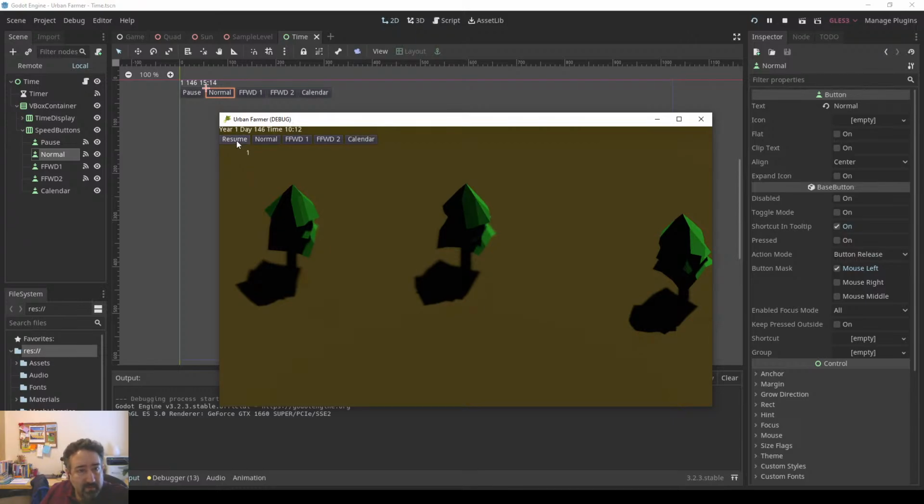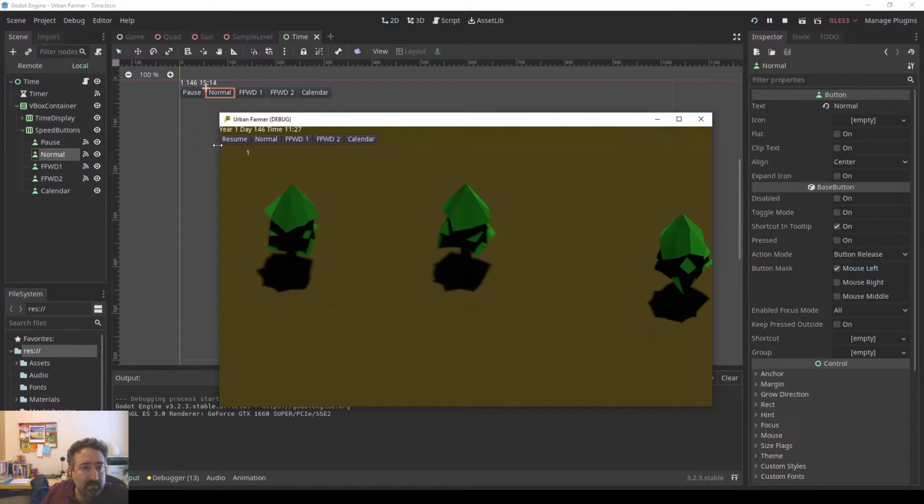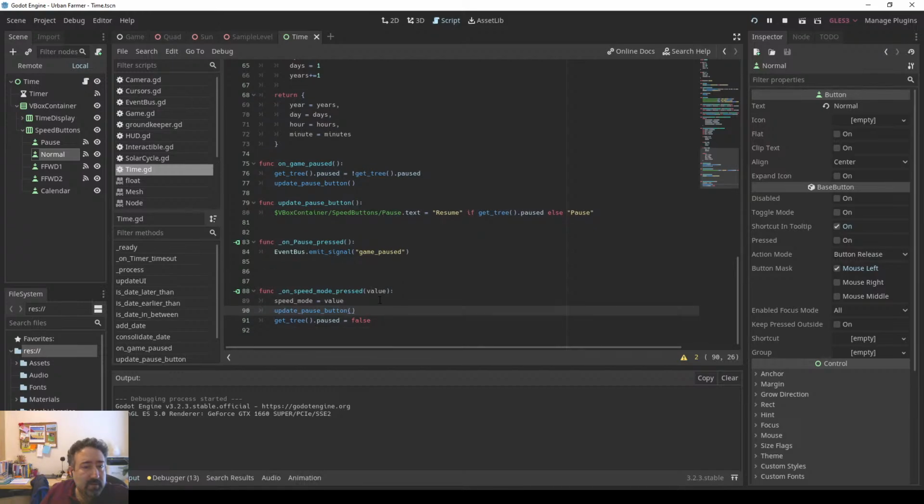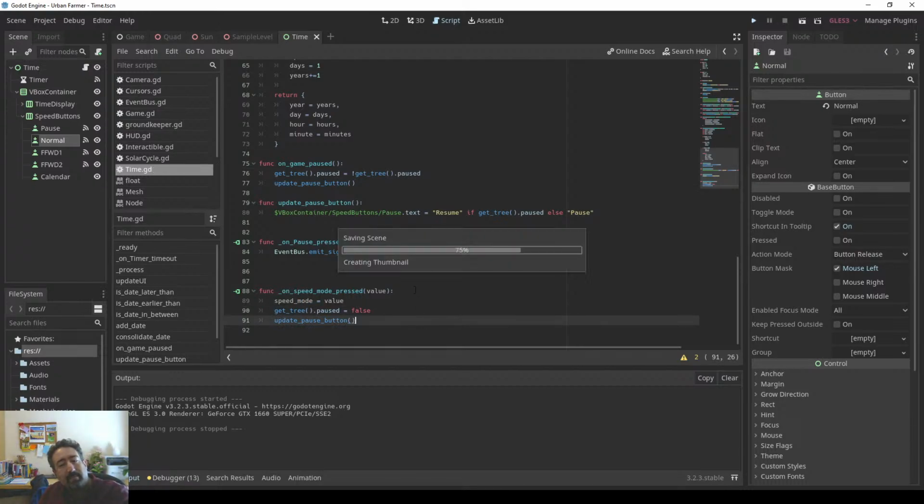In order to resume, hit it again, it's paused. Hitting fast forward button is running the game. Should have done this. Because I'm actually calling it right before I change the state of it. Let's do it again.